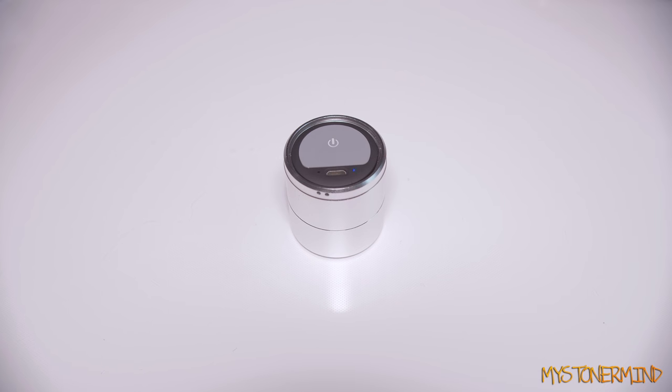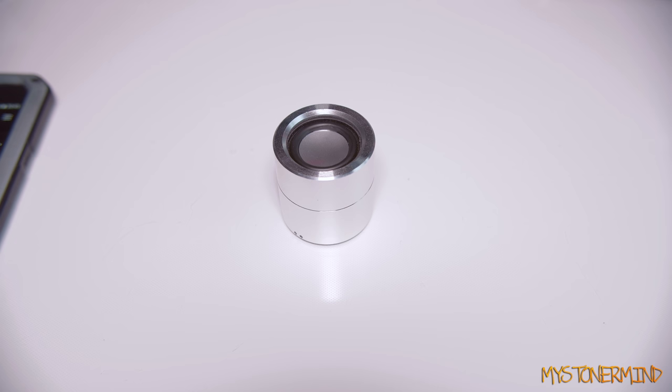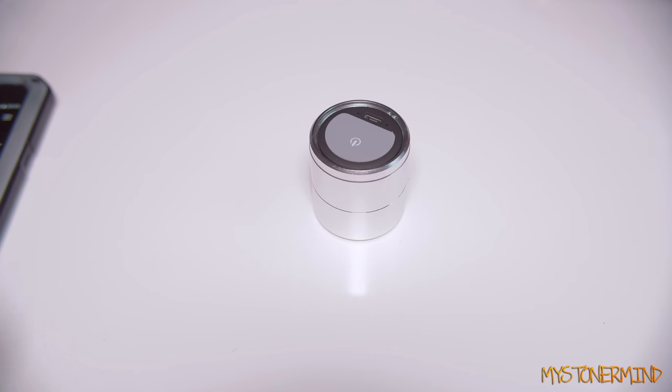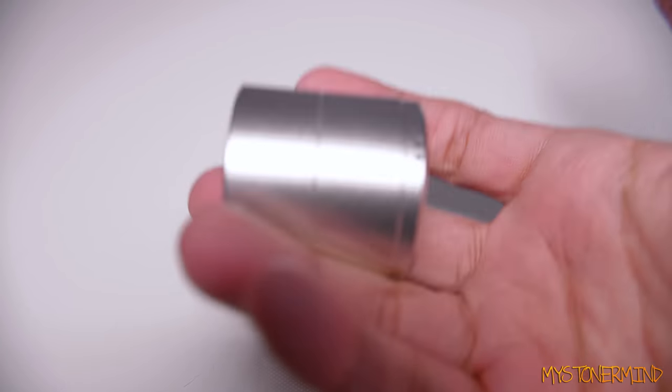But yeah, anyway, I'll connect this to my phone now and we'll see how it sounds. All right, just gotta find it in the list. And it's called the A8. Paired. That was quite loud. And what I'll do is I'll just play some random music. Max volume. All right, so this doesn't sound as bad as I thought it would, but it does sound pretty bad like this, but that's, you know, to be expected because the speaker's being covered.